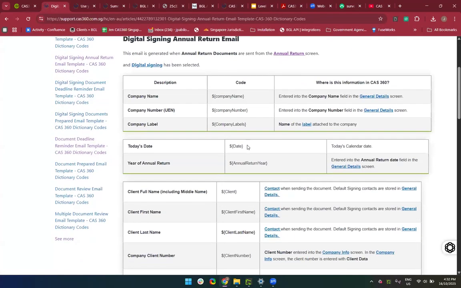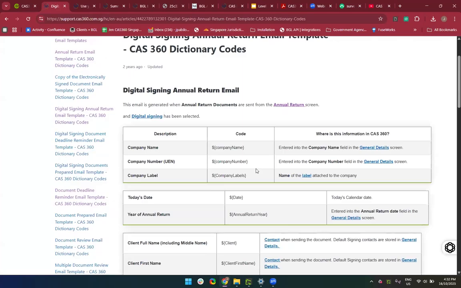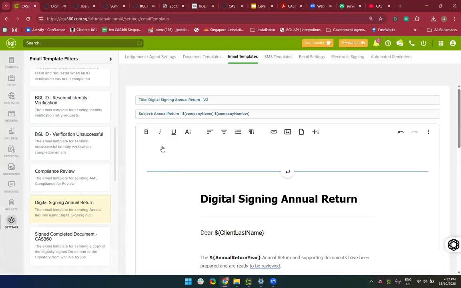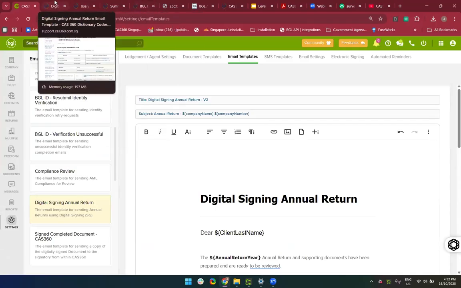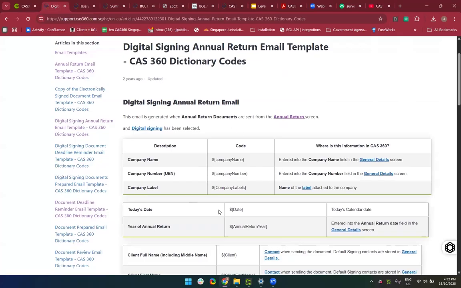So you can see right now that it will list down all the codes that I can use within this template. Now, something to take note when it comes to customizing, these codes are not completely dynamic at the moment. These codes are exclusively for each assigned document or email template. Reason being is because the system currently has a certain categorization method and categories to recognize which code represents which templates.